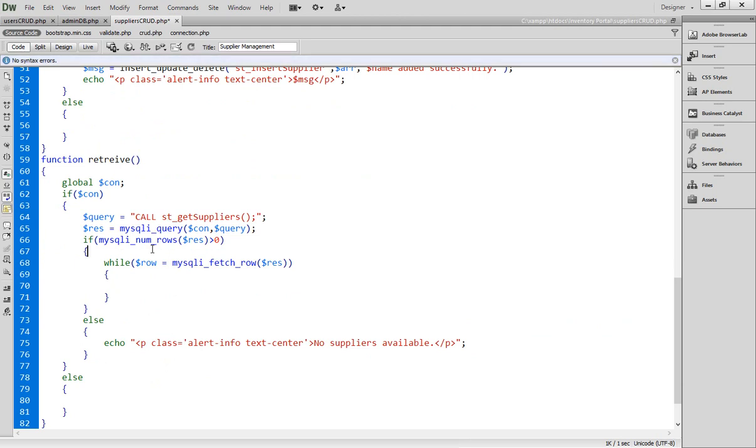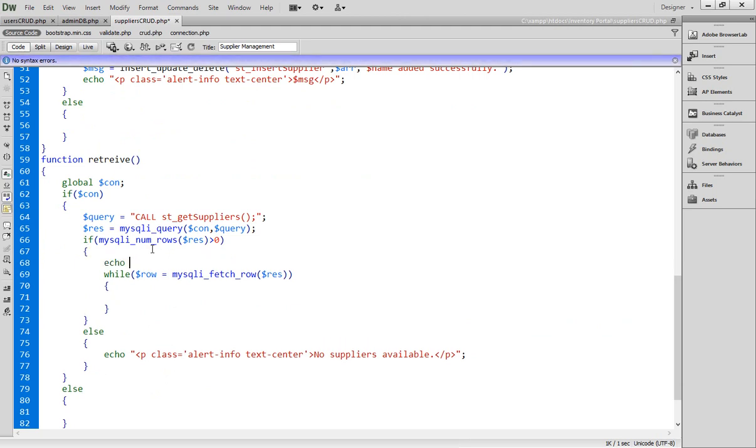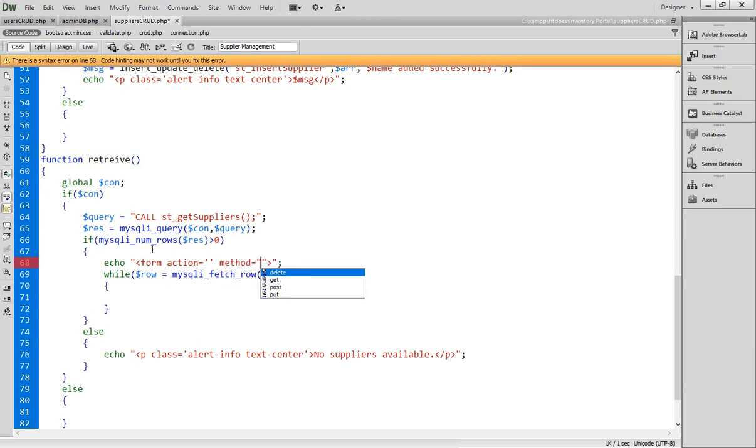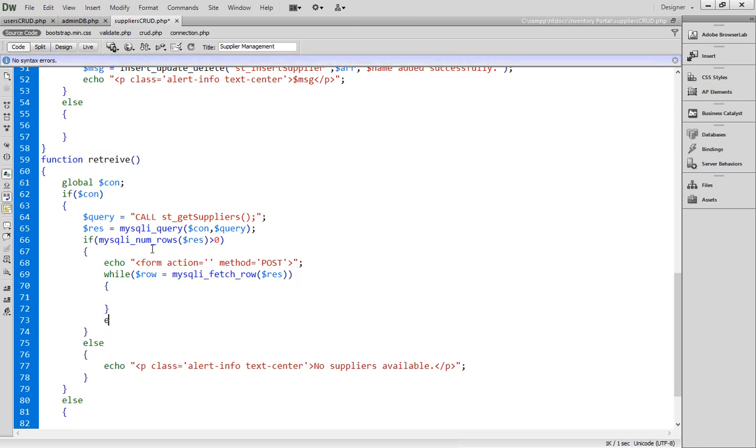For that purpose, let's come here and echo, let's add a form tag, action equals to blank, method equals to post, and let's close the form tag.